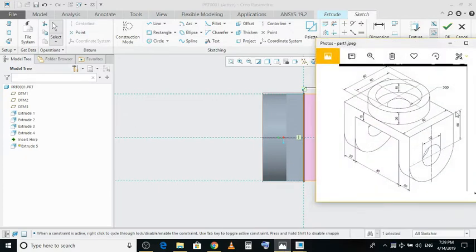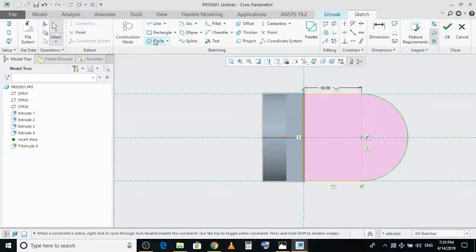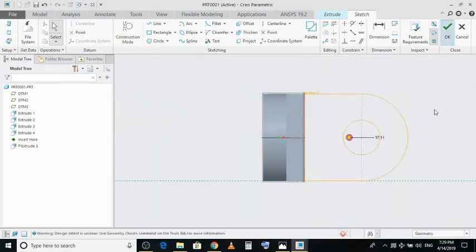And now there is a circle of 32 mm, so we will draw that. Again, center point circle here, and then give 32, enter. Okay, and say okay.